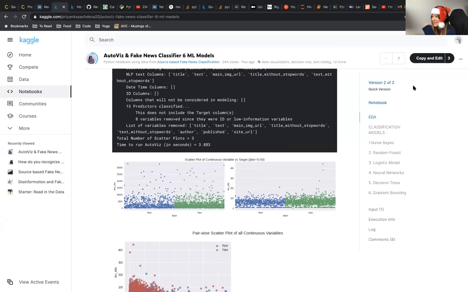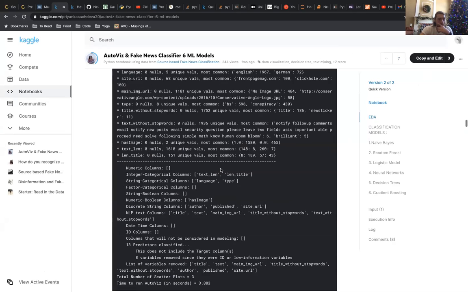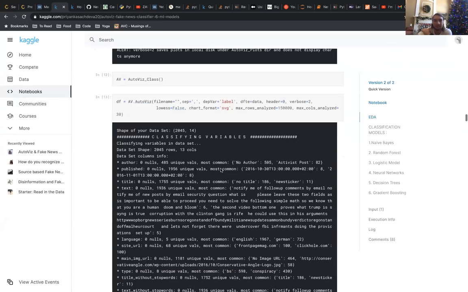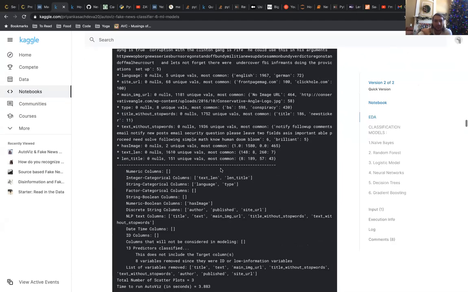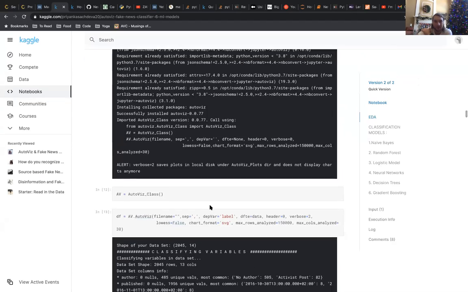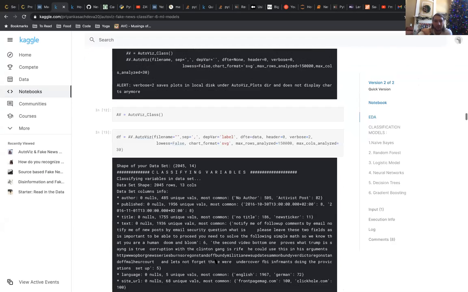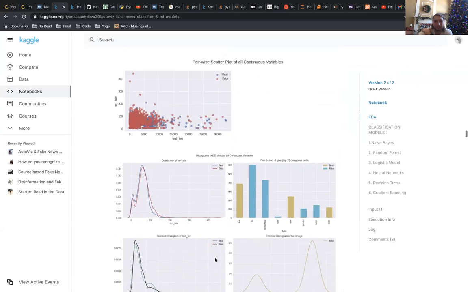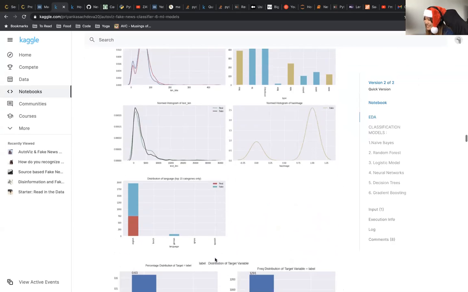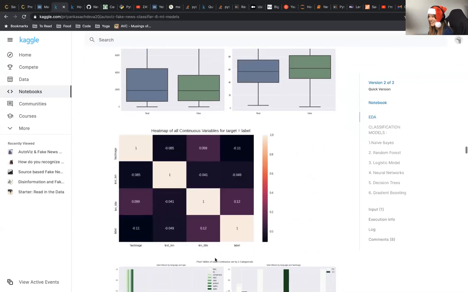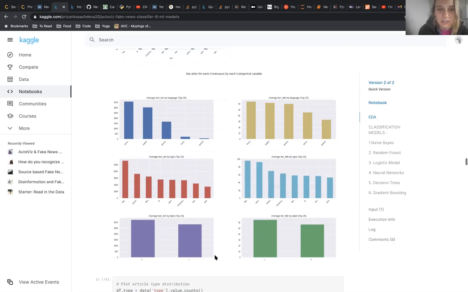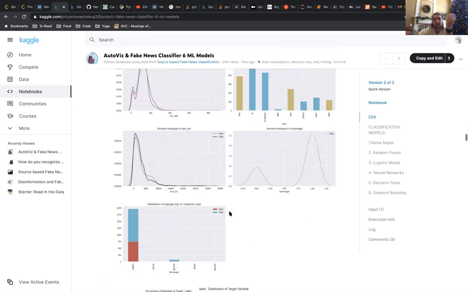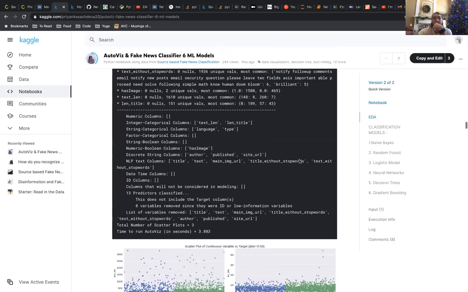So I just saw that this person did it and I tried it out and it kind of worked, but I didn't have a lot of continuous variables, so it was pretty scant. But you pretty much just put in the data frame and it pops out all these graphs for each of the categories. Wow. Awesome. And you can also save them individually, so you can just pull out the specific plots you want.